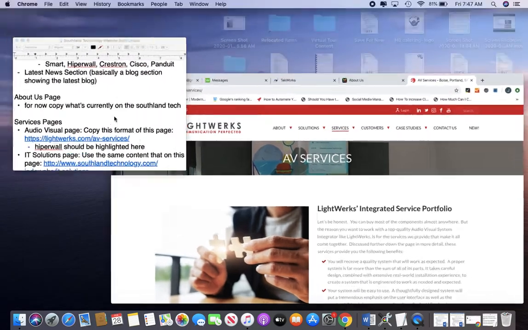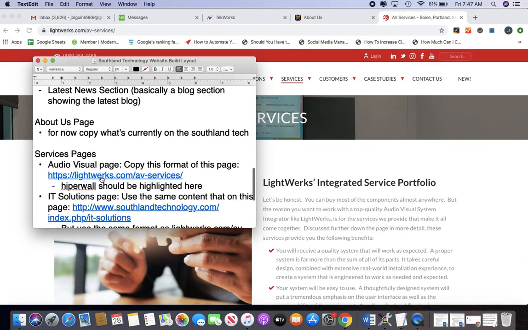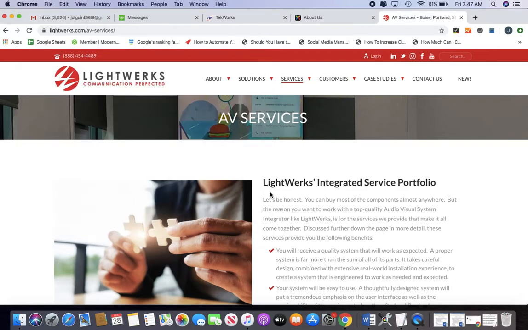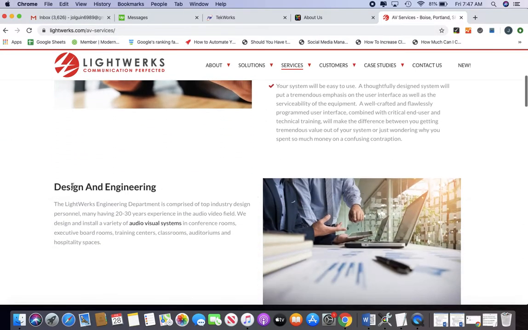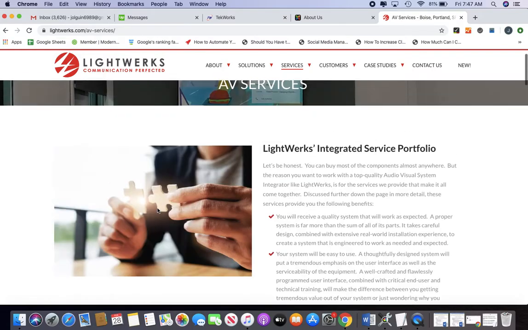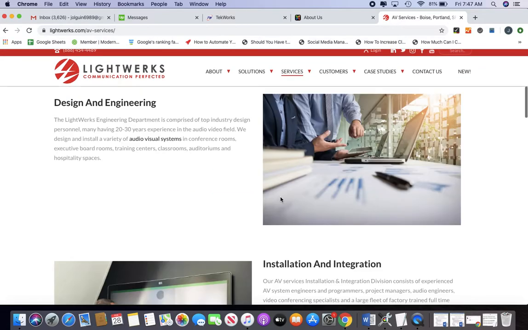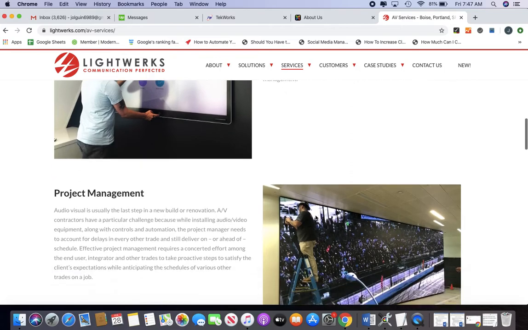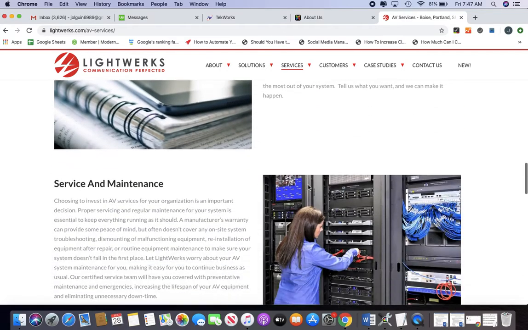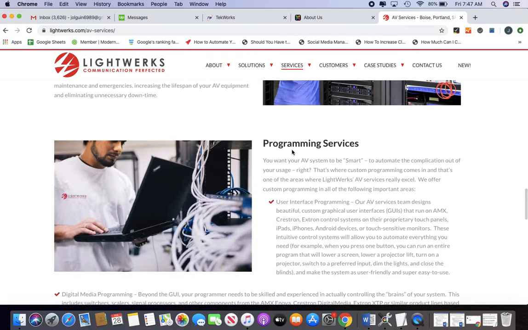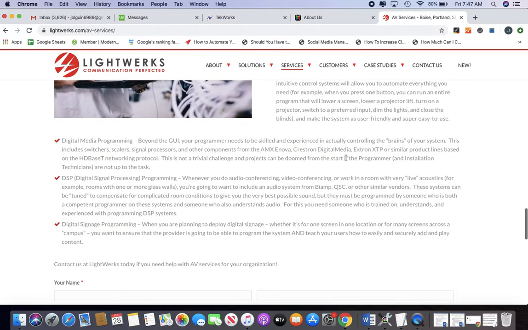And same for the services page, the audiovisual page. Again, you want to copy the format of this audiovisual page for Lightworks. Then have the same titles: design and engineering, install and integration, project management, documentation, service and management, programming services.